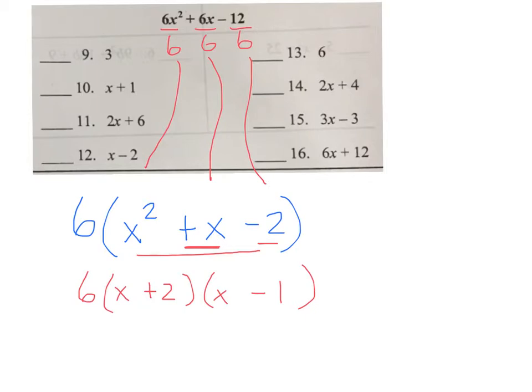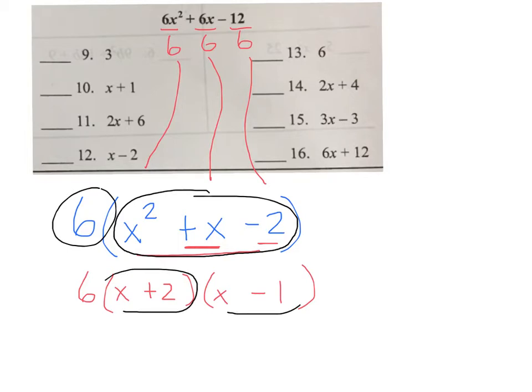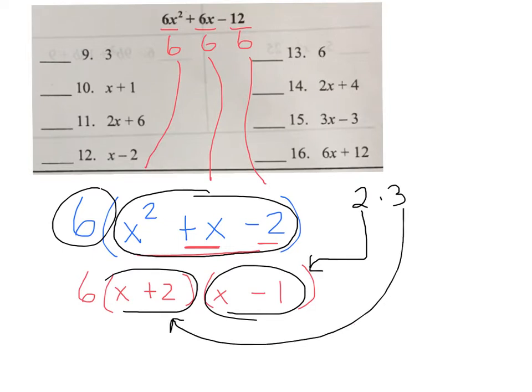Now, if we were to list our factors, let me show you what we'd be listing. We'd be listing x squared plus x minus 2, it's a factor. We'd be listing 6. We'd be listing x plus 2, and we'd be listing x minus 1. And then any combination where you multiply them, you got to list your factors of 6. 6 is also 2 times 3, isn't it? So I could take 2 and multiply it by that binomial, and boom, that's a factor. Or I could take 3 and multiply it by that binomial, and that's a factor. All right, so let's look at 3. Is 3 a factor of this? 3 is a factor, because 6 is 2 times 3, isn't it?